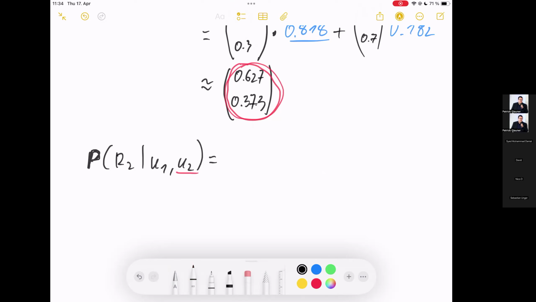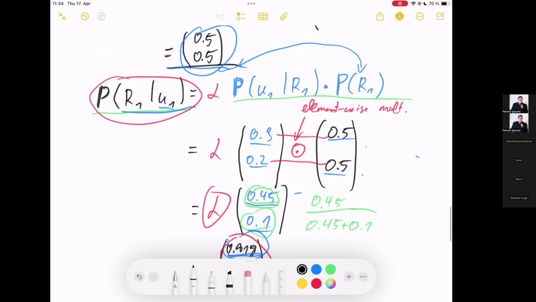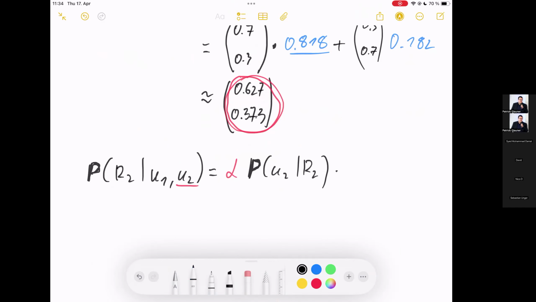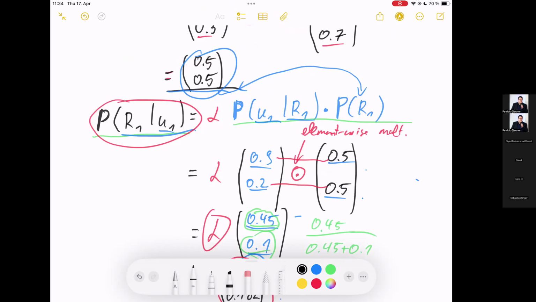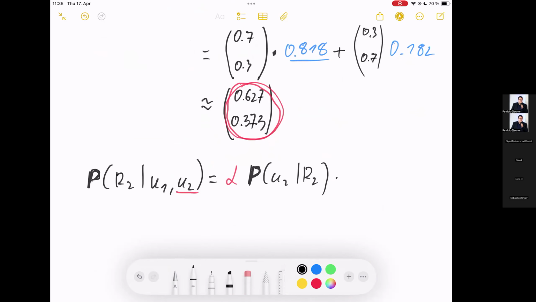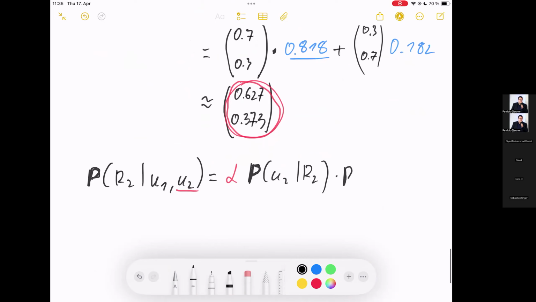And I can use the equations from before. So it's normalized, or it's a normalizer. So I can say, as before, I want to know what's the probability of U2 given R2, just the same as before, because we had said probability of U1 given R1. So U2 given R2. And then we had used this prior, but we don't need this prior anymore because now we also have the evidence from the day before. And we can say the probability distribution of R2 given U1.